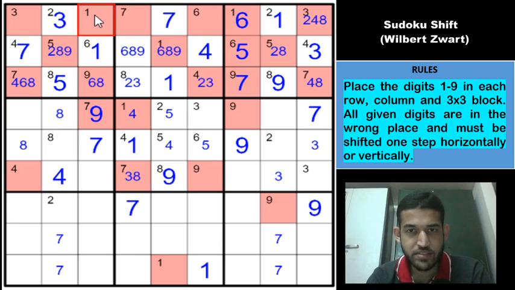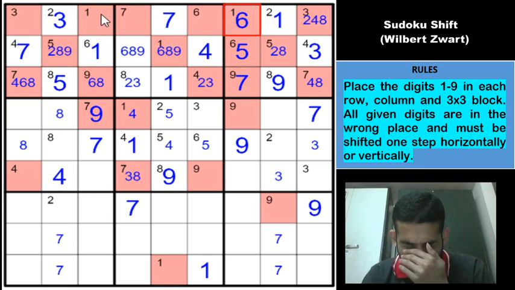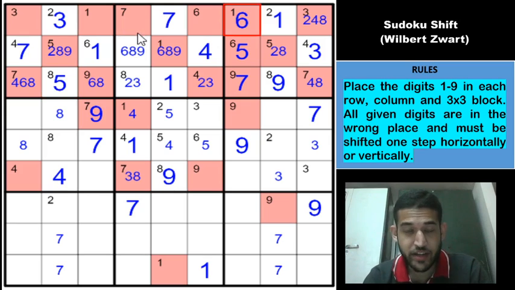So let us look at this cell now. It cannot be 1, 3, 5, 7. Sorry guys. It also cannot be 4, 6 or 9. So it can only be 2 or 8, right? Because 4 is in one of these two cells, and 6 and 9 are also not possible. So this can only be 2 or 8.